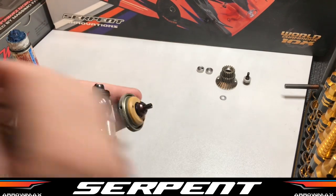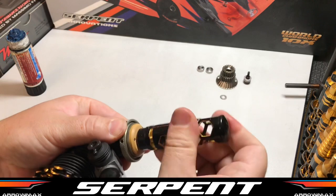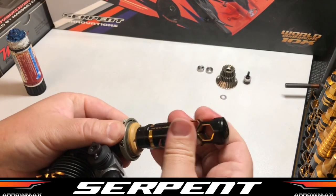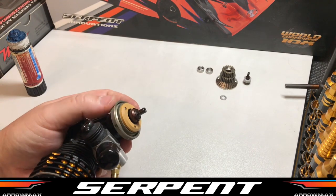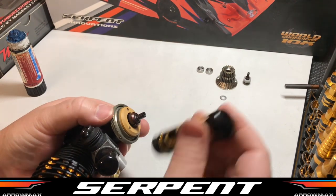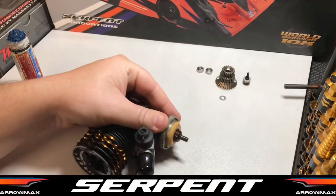Grab a clutch tool and wind that down. Now the kit settings are 1.5 from bottomed out. I don't like to bottom it out. I think it puts too much pressure on the shoe. So just start off when it starts to get tight.